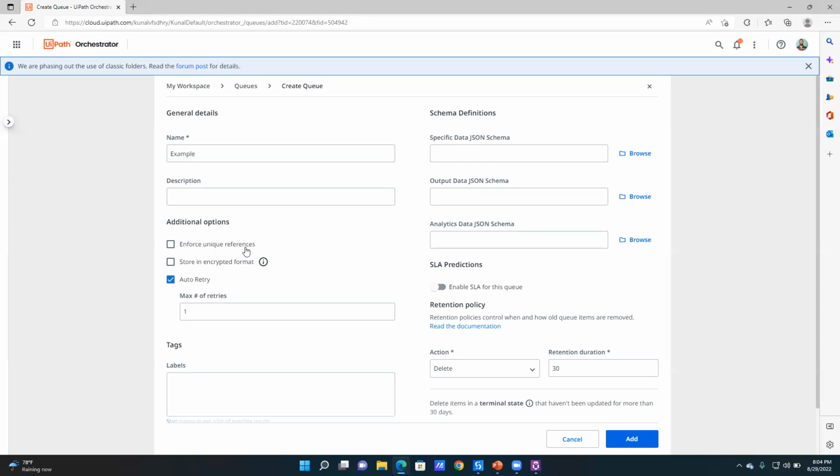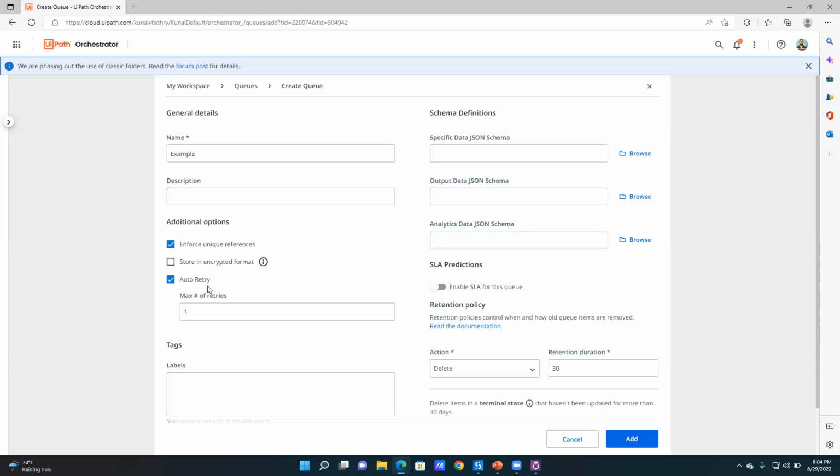Enforce unique references is for creating transaction items. It means the queue will accept the transaction items which have unique references only. The queue items which have the same reference won't be added in the queue.